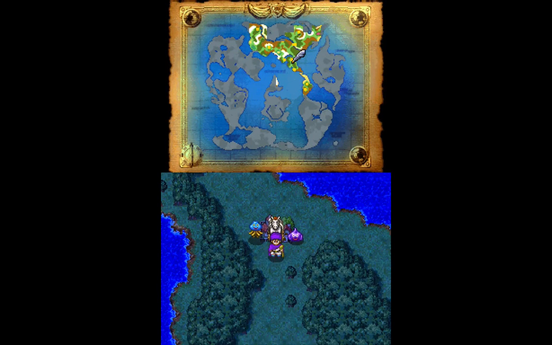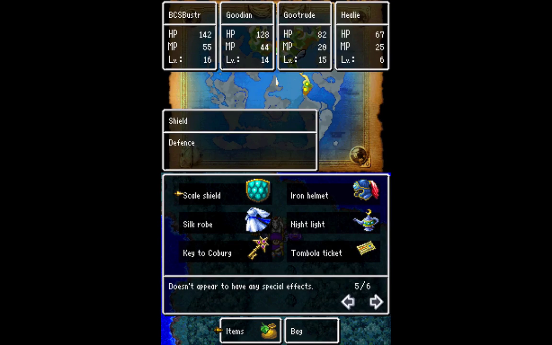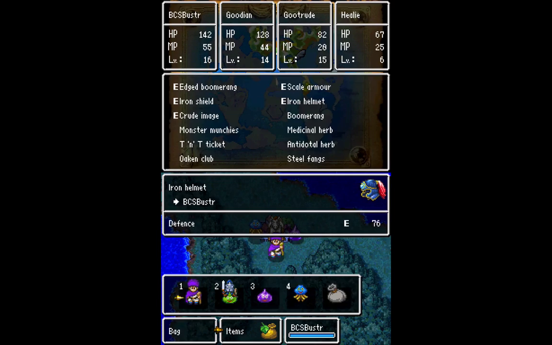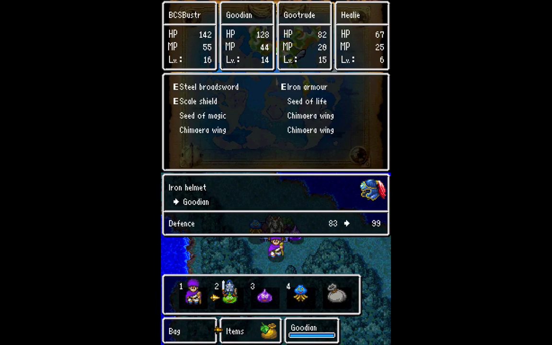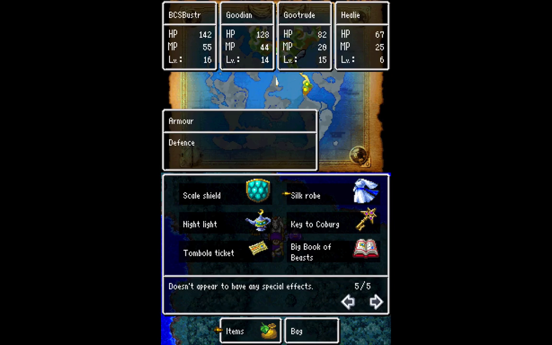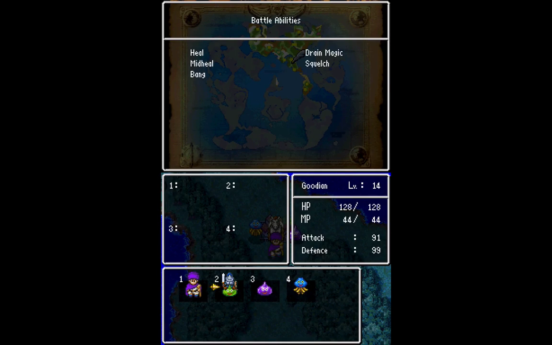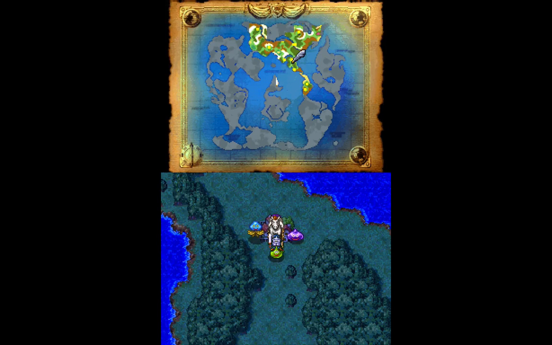Okay, we're ready to move on, but before doing that, there's one thing I want to show you. You may recall that all of Prince Harry's stuff was deposited in the bag, and that includes this iron helmet. So I want to give this over to Goudian, because let's equip this and boost his defense even more. Oh yeah, now he's just a tank. Now, why is it that they keep doing this? I want Goudian first, Goudian first, and BCS Buster. That's what I want my order to be.